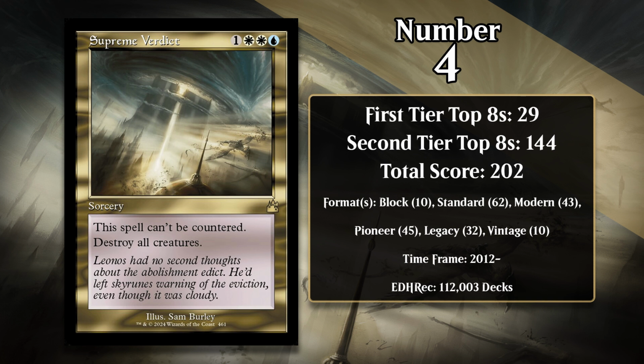4-mana Wraths basically always see play, as they're cheap enough to save a control player from an aggro onslaught, and this one comes with that very real uncounterable upside. Nuking the opponent's board without asking any permission is always nice. As a result, Supreme Verdict has been played in Block, Standard, Pioneer, Modern, Legacy, and Vintage, and in all of those formats it's appeared primarily in blue-white control.